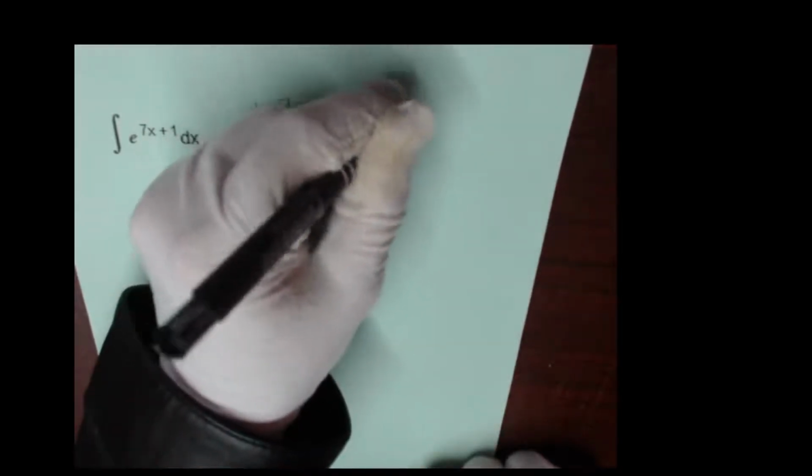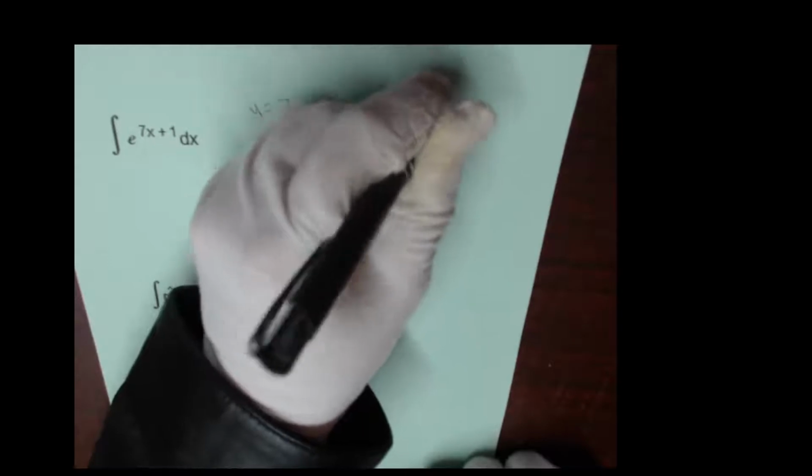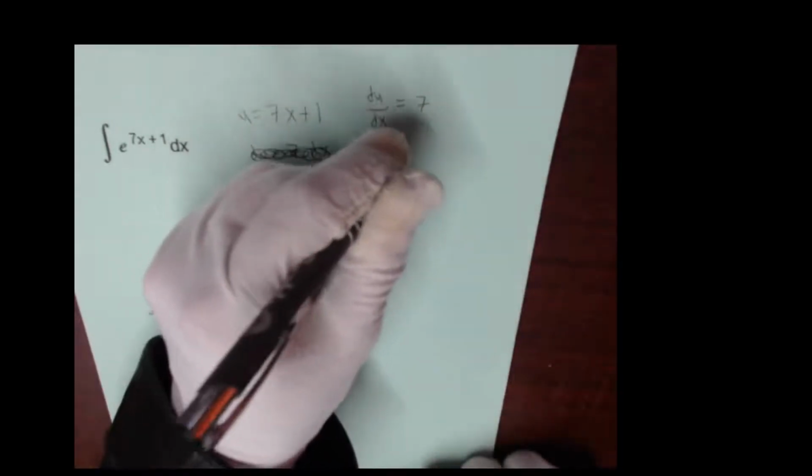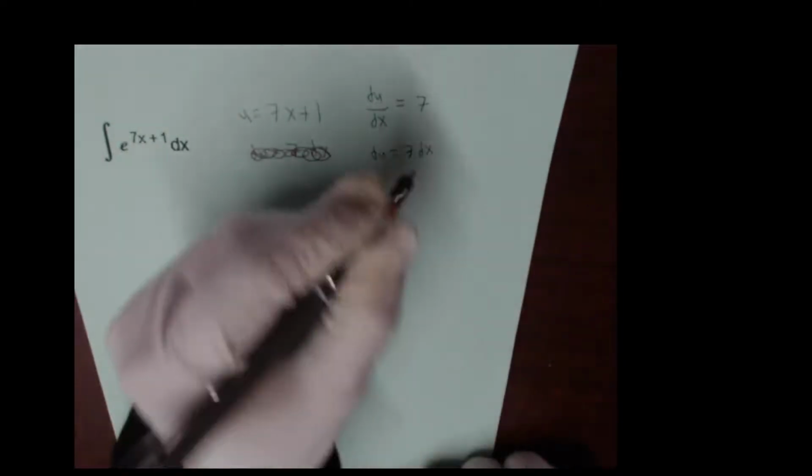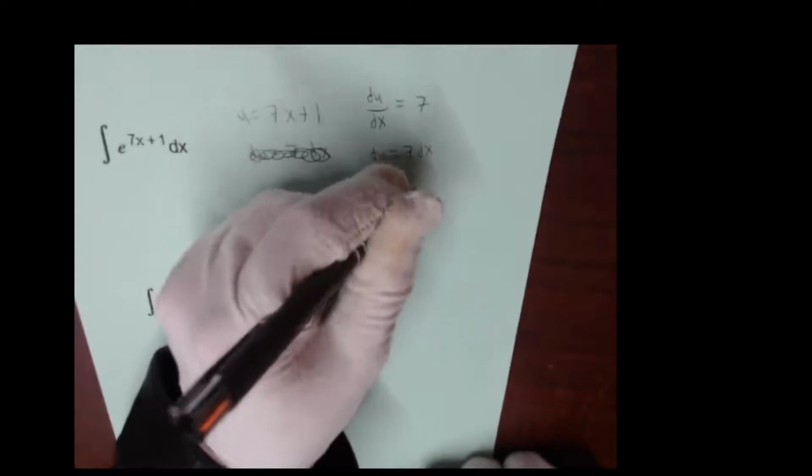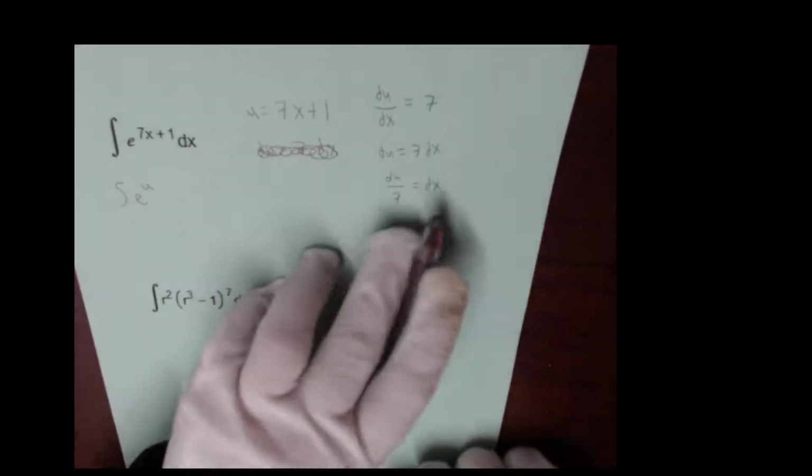We'll take the derivative of this, so we get du dx is equal to 7. Then you can put the dx over like I did. Du equals 7 dx, like I had in the previous step. And then you can divide by 7. So if you don't see a really easy substitution like we had in the last two examples, then go ahead and solve for dx. So this now becomes the integral of e to the u, and then we replace dx with du over 7.